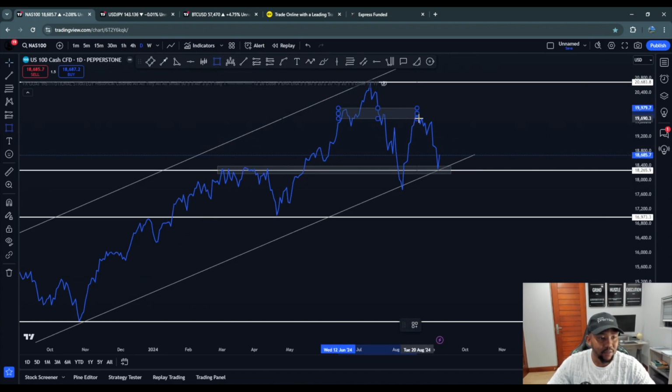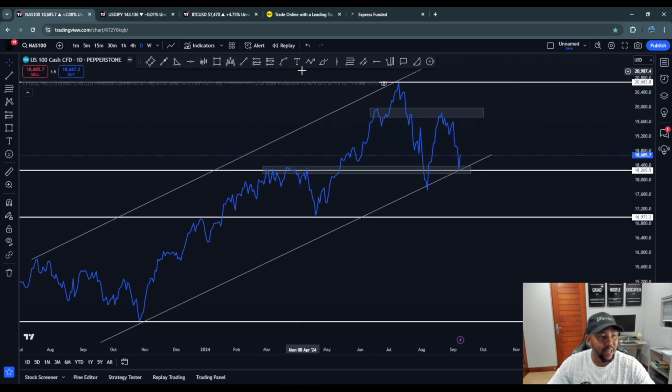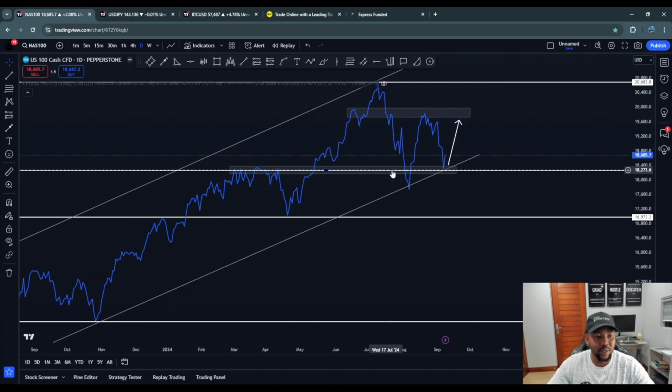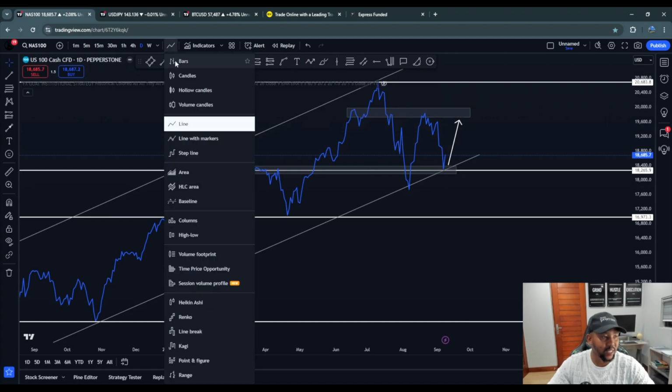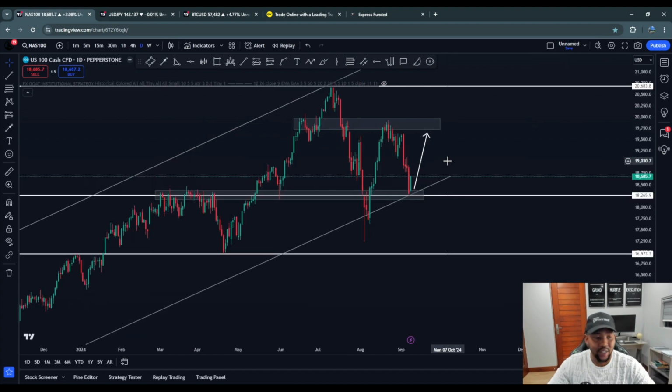Still on a daily time frame, guys, I'm just now marking all the important areas. Looking at the market, I can clearly see that the market is highly likely to continue pushing all the way towards the upside. Why? The main reason I'm saying that, guys, is because we are coming from a support area and pushing all the way towards the resistance over here. Now, let me switch back to candlesticks. As we dive in deeper, you will see how we apply trends in trends.